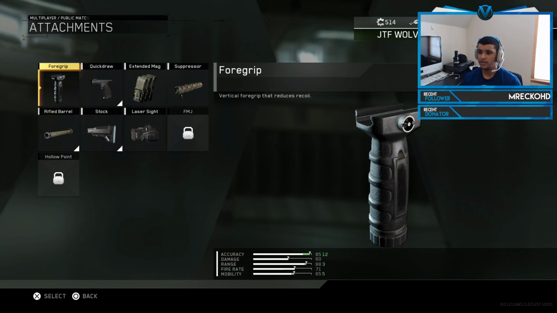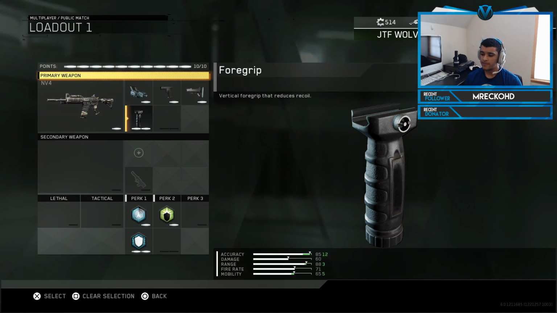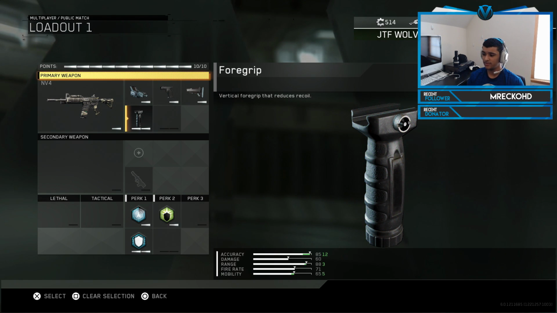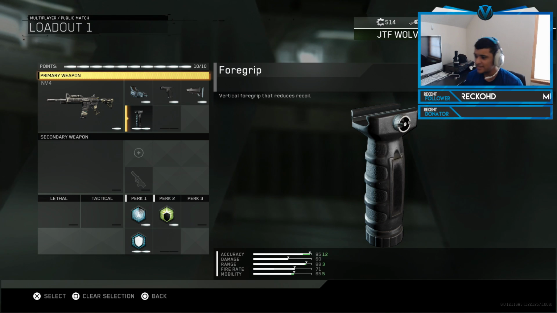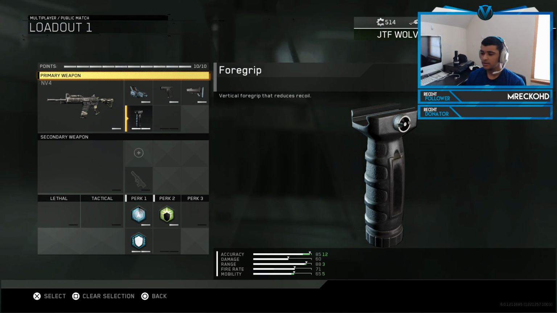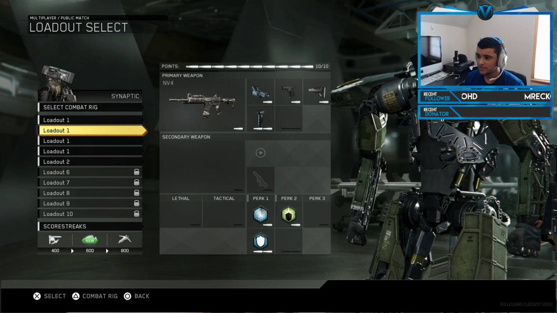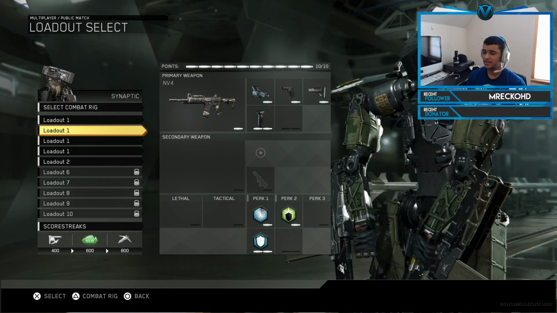Take off the rifled barrel that I showed you guys earlier, throw on the foregrip, and you should be good to go. It will be an absolute laser beam. Look at that accuracy down there. What's that, 97? 85, 12? Yeah, so it's near perfect. So if you ever find yourself having problems aiming this gun, go with this setup, and you should be good to go.